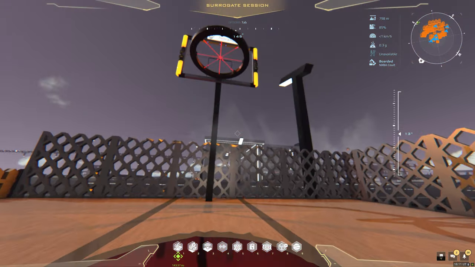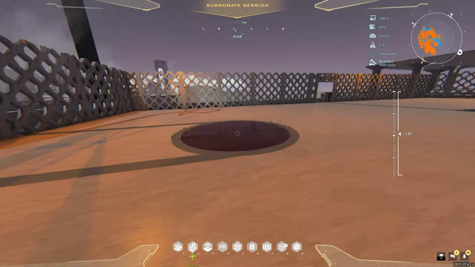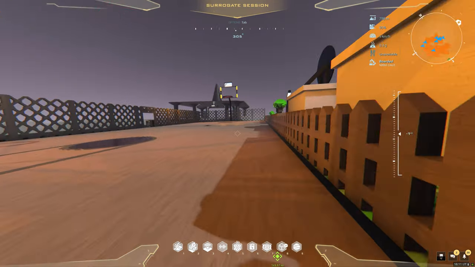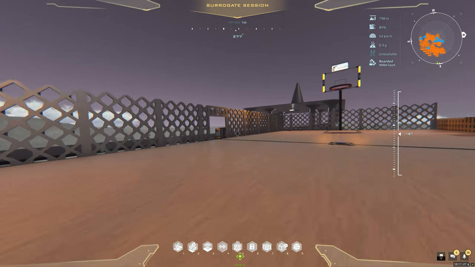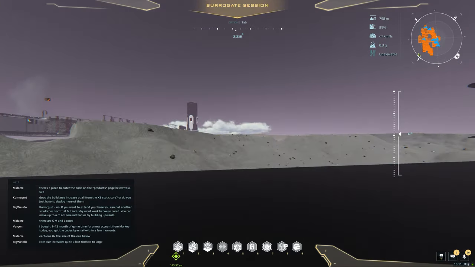Look at this. What? This is a basketball court in a freaking space sim game. Just crazy. Look at that. Oh, the skills. The skills it takes for this game, I tell you.